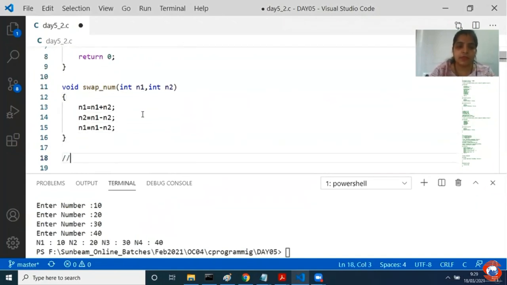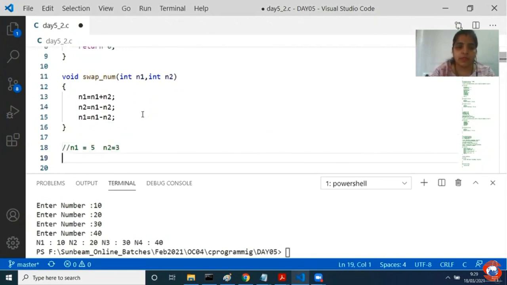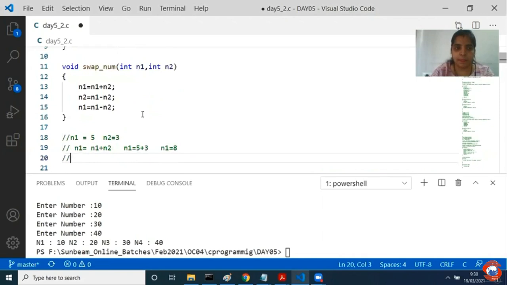Let us understand. Suppose n1 I'm giving as 5, n2 I'm giving as 3. The first statement is n1 is equal to n1 plus n2, means n1 is equal to 5 plus 3, so n1 will give me 8. Next, n2 is equal to n1 minus n2. n1 value was 8, n2 value was 3, so n2 will hold 5.